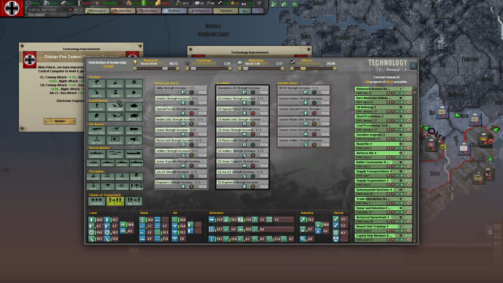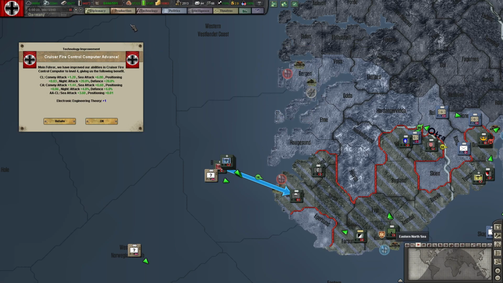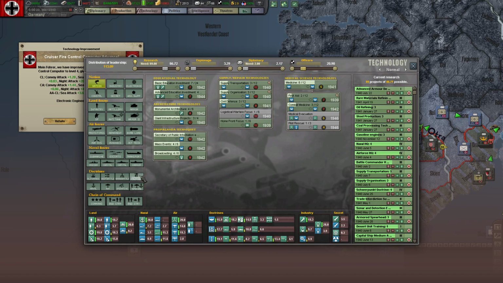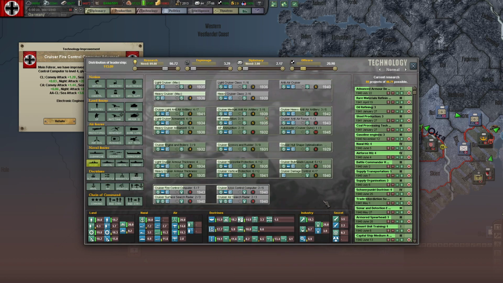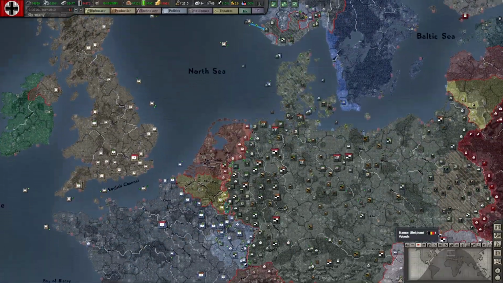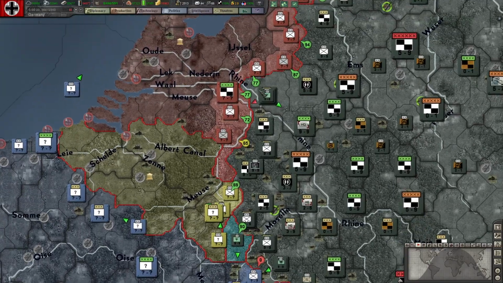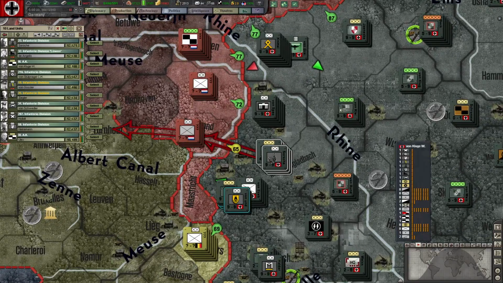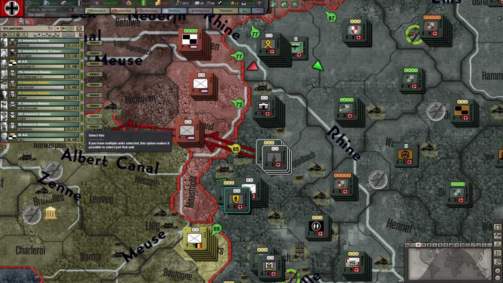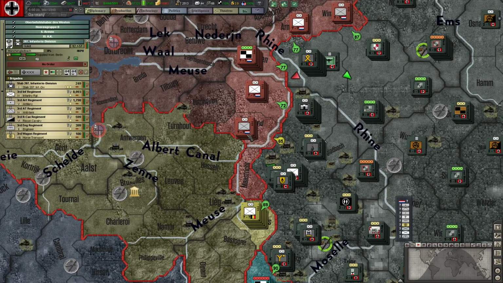First aid has improved. Let that continue. Cruiser fire control, that will help once it gets upgraded. It's grayed out, it looks like. Projects as it is. Okay, so most all of these are green except for here. We can add another division, I guess.